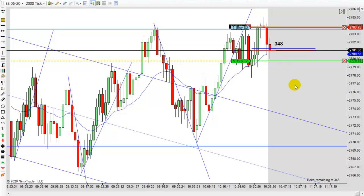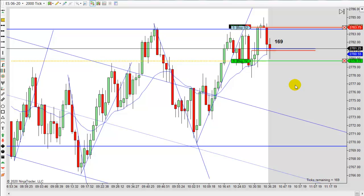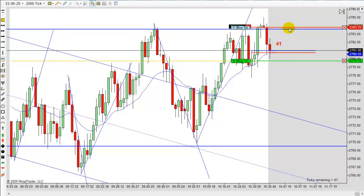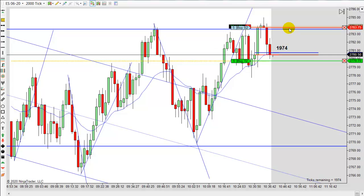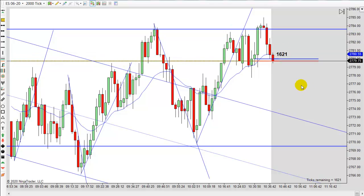I could have already had several points on a runner. If this bar closes neutral or bullish, I may just go ahead and close this trade and not let it take back all my profit on my runners. Or I may just tighten my stop up when this bar closes. We'll give it a chance to see what it does. There's so many ways you can manage your runner. All right, we'll tighten it to one tick above that one now, just so we don't give all our profits back. There we go. Okay.